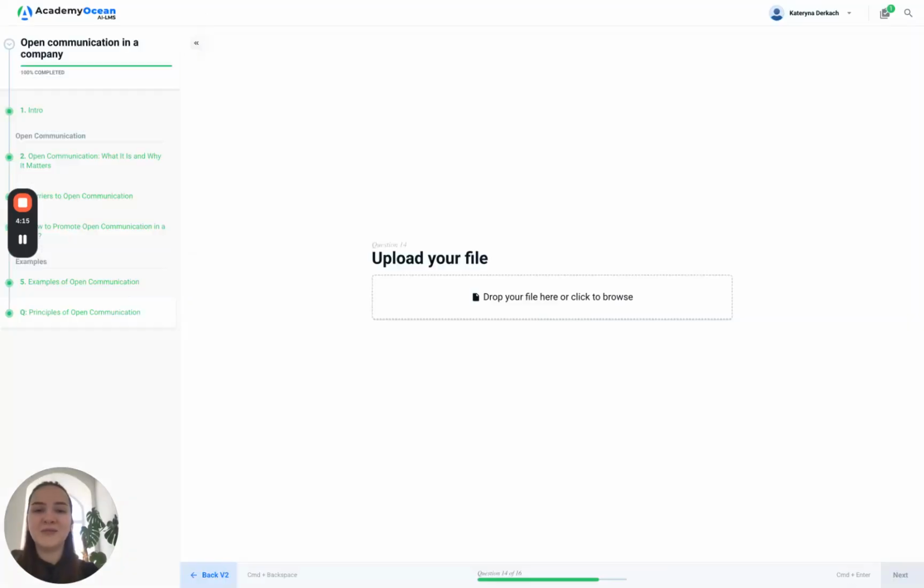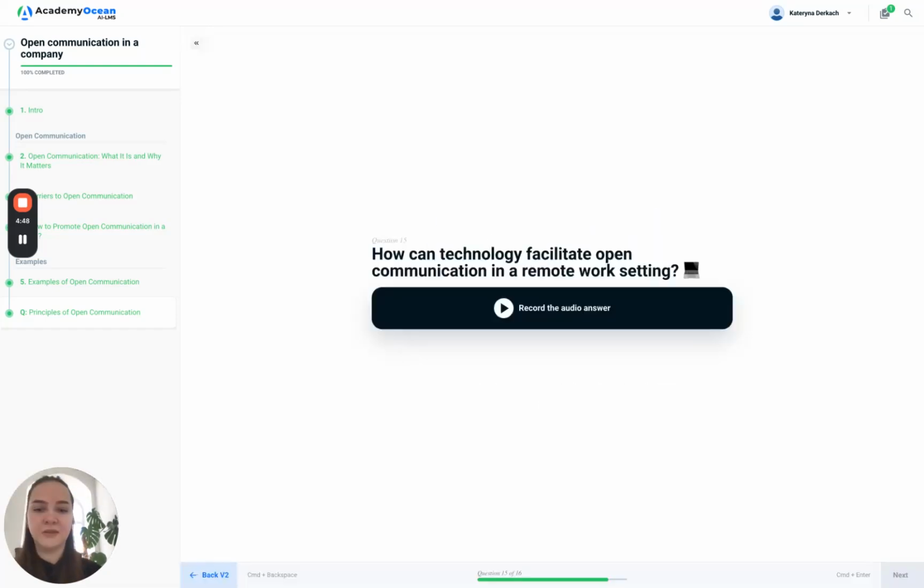From the learner perspective, this type of question appears as follows. File upload. Learners will see the question and can upload a single file from their device. If multiple files are needed, you can create several questions. We choose a file from our device and go to another question.